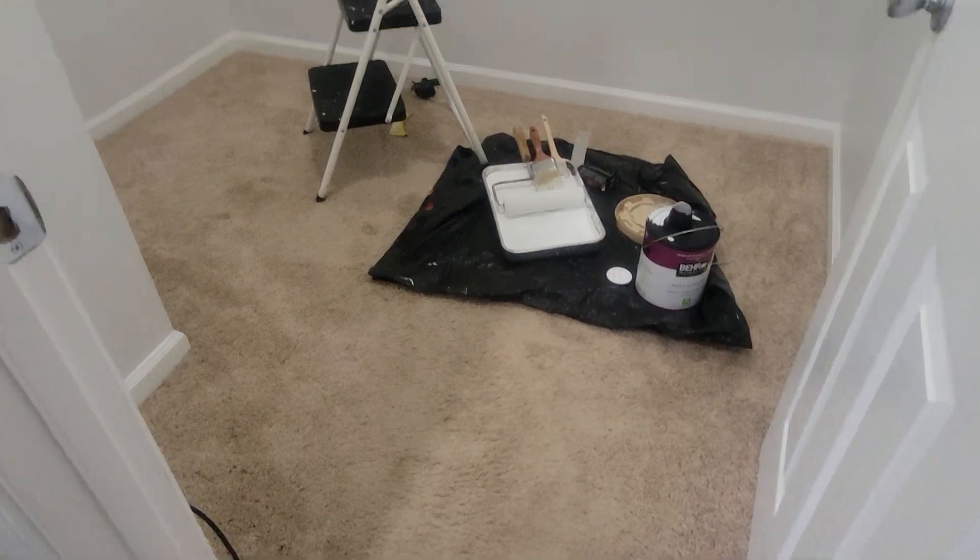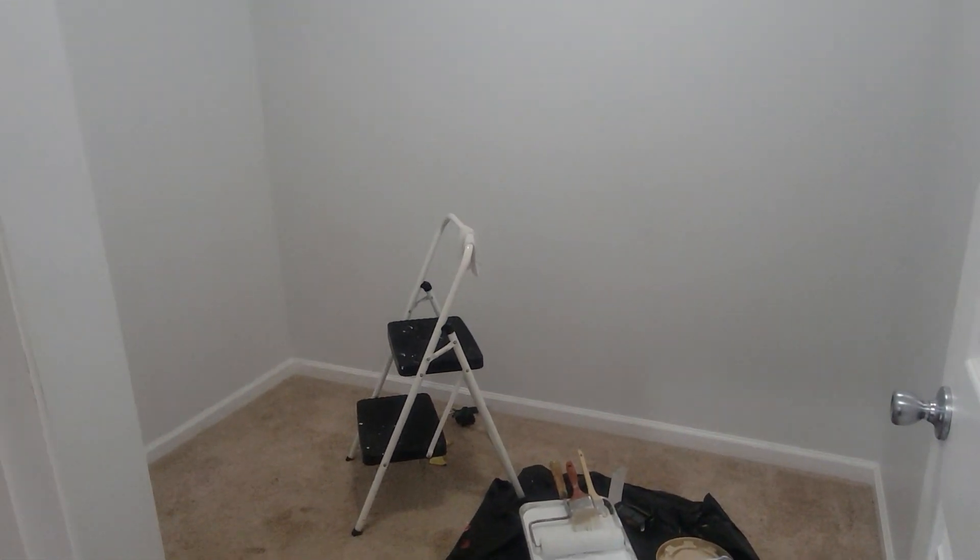We have sanded down all of our patchwork and now it's about time for painting. We have actually gotten the room painted and it looks so much better. This technique on the ceiling I call the spider webs — I don't know how else to describe it — but since we painted it white it's actually not as noticeable.